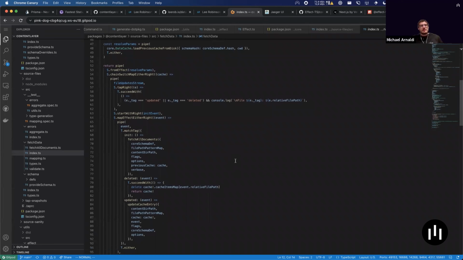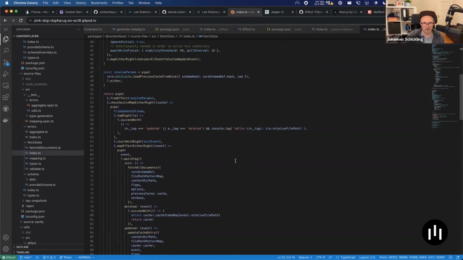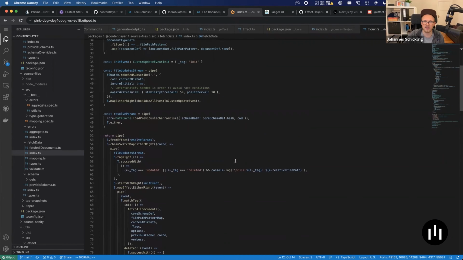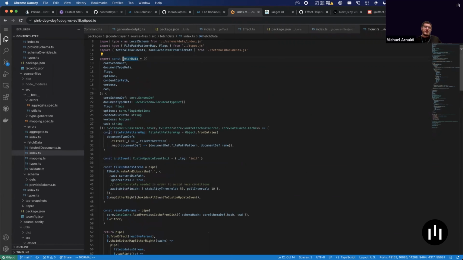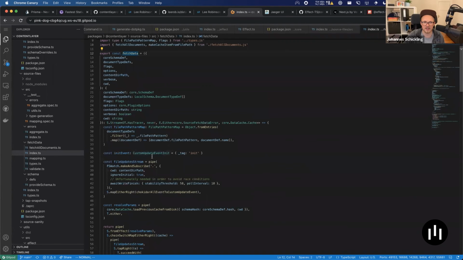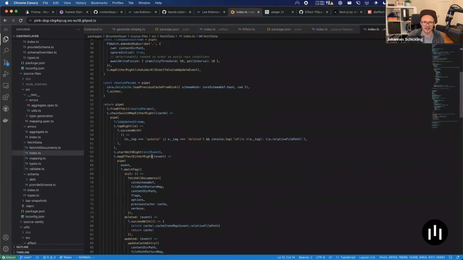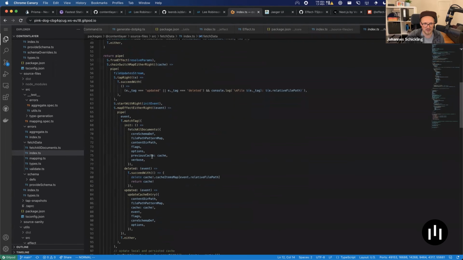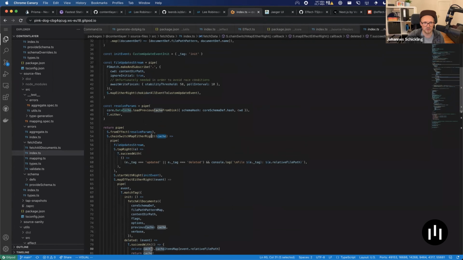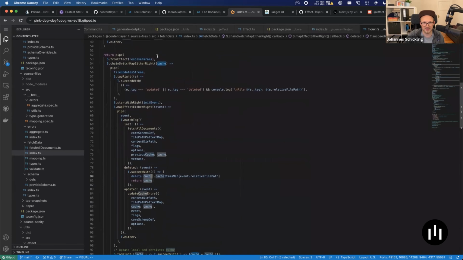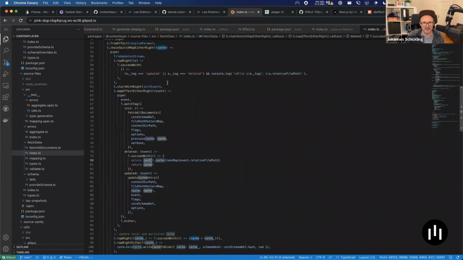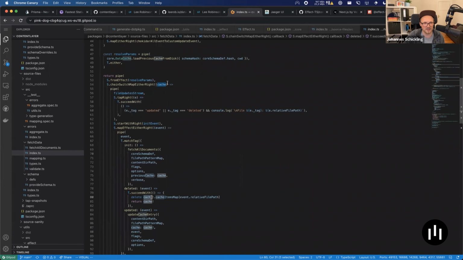Yeah, so the last point I just wanted to show here, of something that I think is worthy of improvement, is the way caching is implemented here. I have a cache object which is injected here, and where is it even coming from? Yeah, I think it's coming from here.